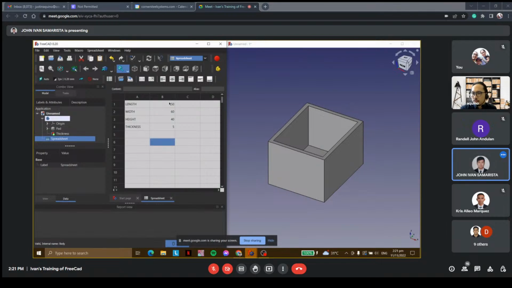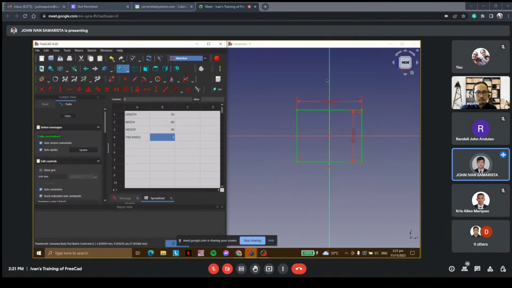So how do we apply these dimensions in our model? To do that, the very first thing to do is we go back to our sketch. We click our sketch, okay? Our length is 40, this is our width 50. So how do we connect this to our spreadsheet?